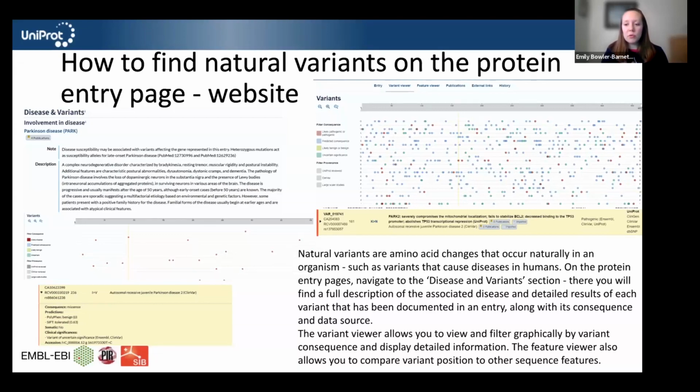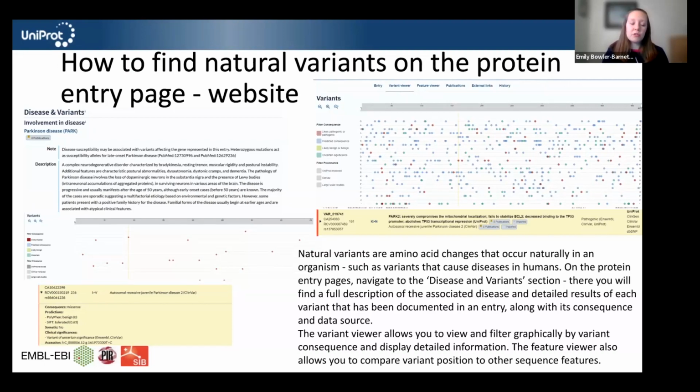A mutant or a mutation in UniProt is described as an experimental variable. So someone's taken a mouse or a fruit fly or a cell line, and they have made that mutation in that line from an experimental point of view to prove that that residue or that section of protein does X, Y, and Z. So when we're talking about natural variants, we're talking about disease in humans, and it occurs naturally in the population, in the disease population, hopefully as well.